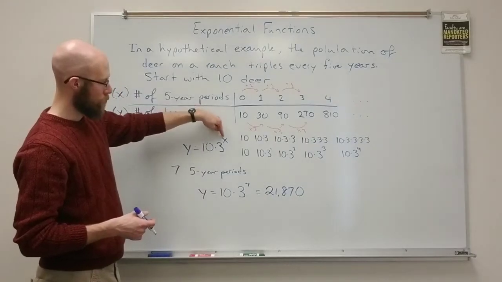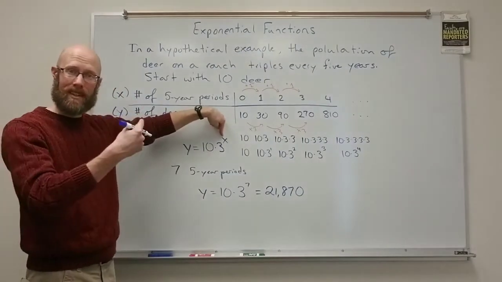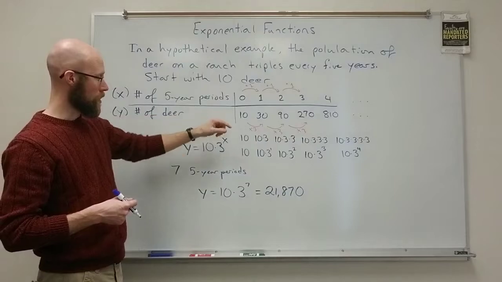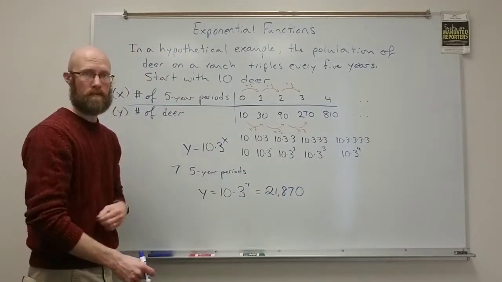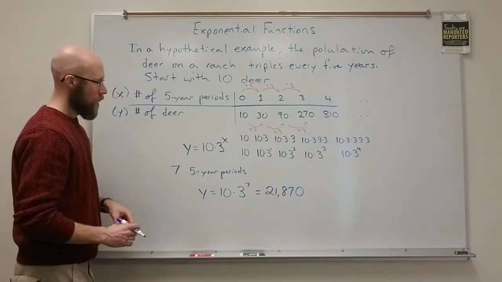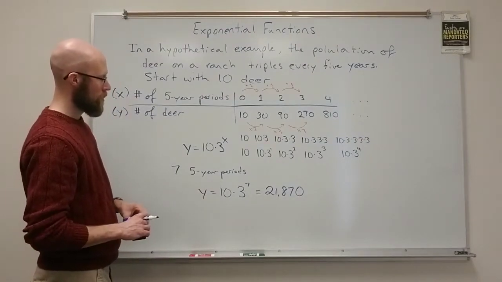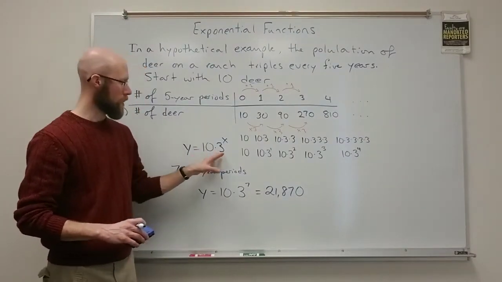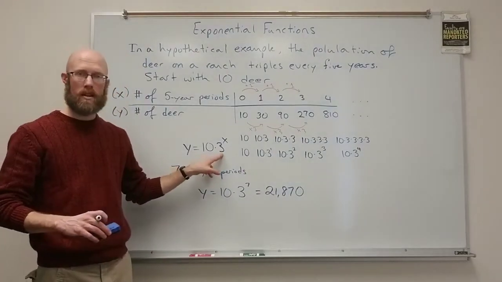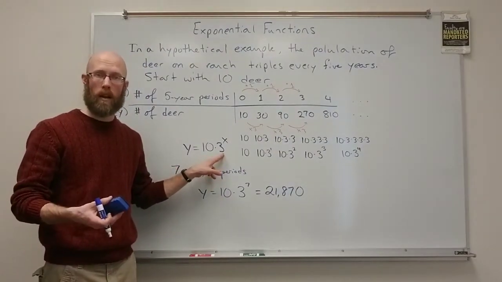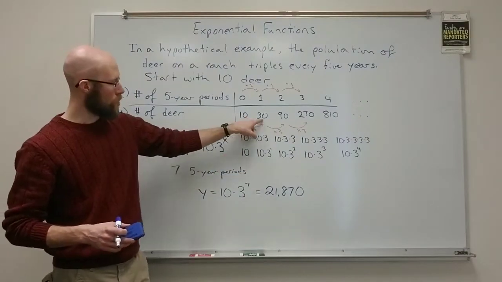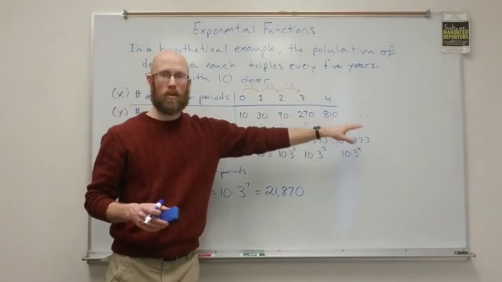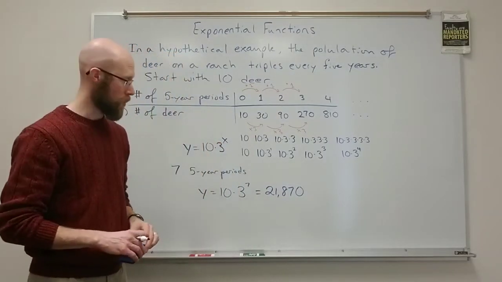Of course, another very important feature is that the variable is in the exponent because it's the number of factors of 3 that changes each time, okay? Now, a very important aspect here is that when this base is greater than 1, like the number 3 here, you're going to get a growth. It's going to result in a growing value as you move down the line, okay?